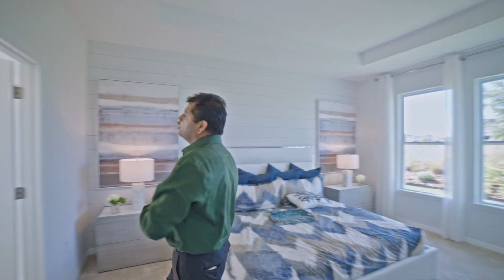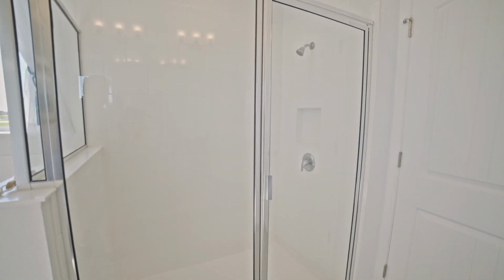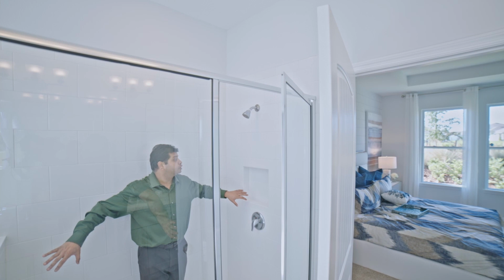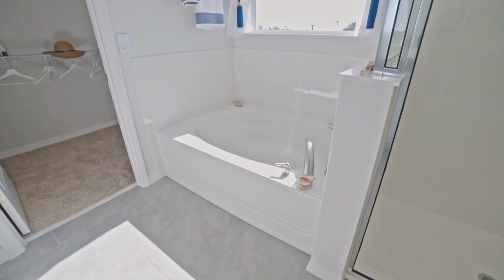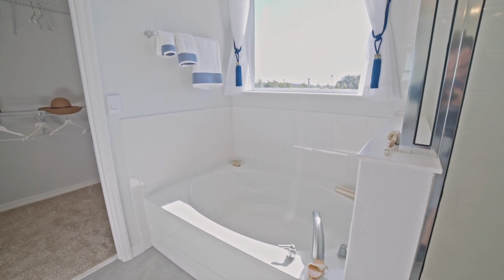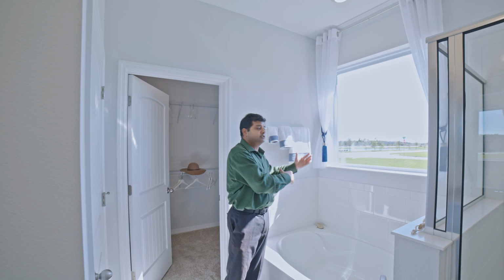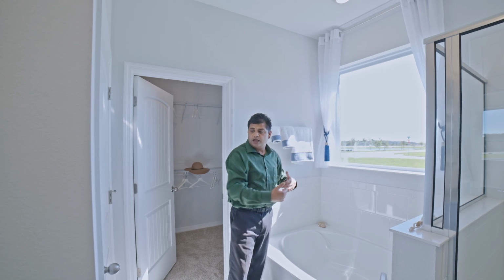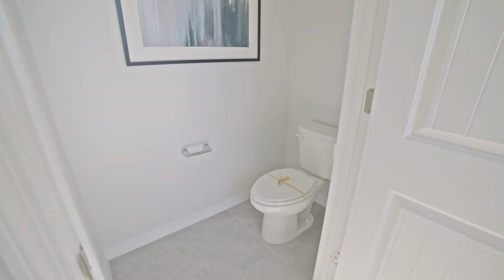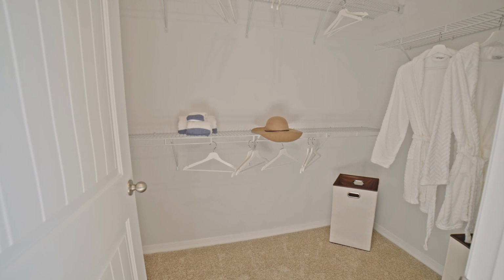And then as I walk into your master bathroom, you have the two sinks. You have a lot of space right there. And then you have a walk-in shower with the subway white tiles over here. So you have good space with this little niche. It's pretty comfortable. And then for the lovely ladies, you do have a tub. I know that is big with the ladies. You also have a nice big window over here that you can frost, or you can put some sort of a coating so you can see outside, but they cannot see from the outside in. And then of course you have your commode area, nothing very exciting about that part. And then you have a nice size closet. It kind of goes a little bit deeper in.